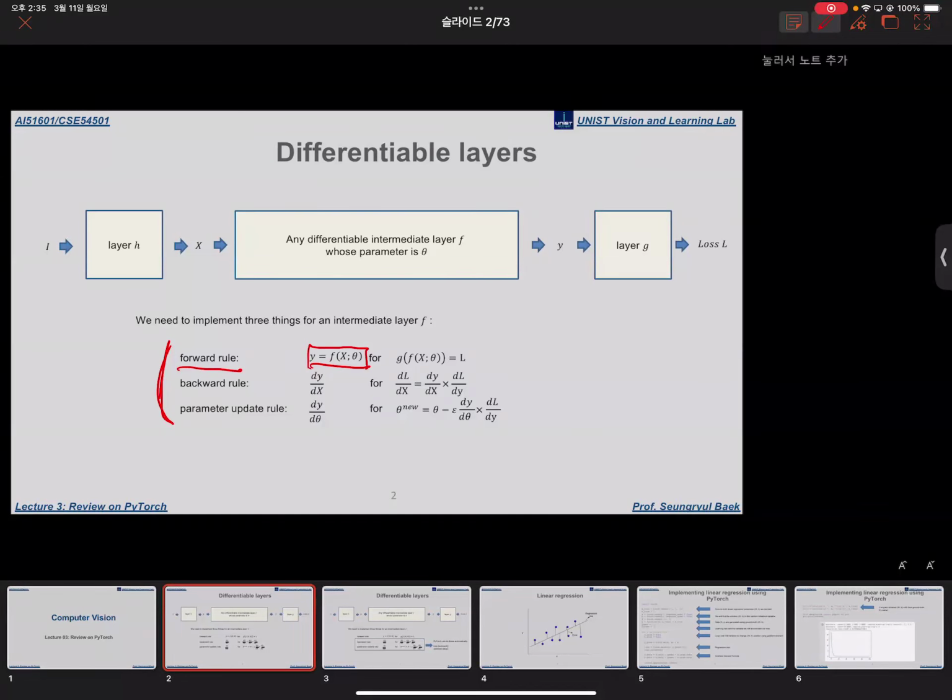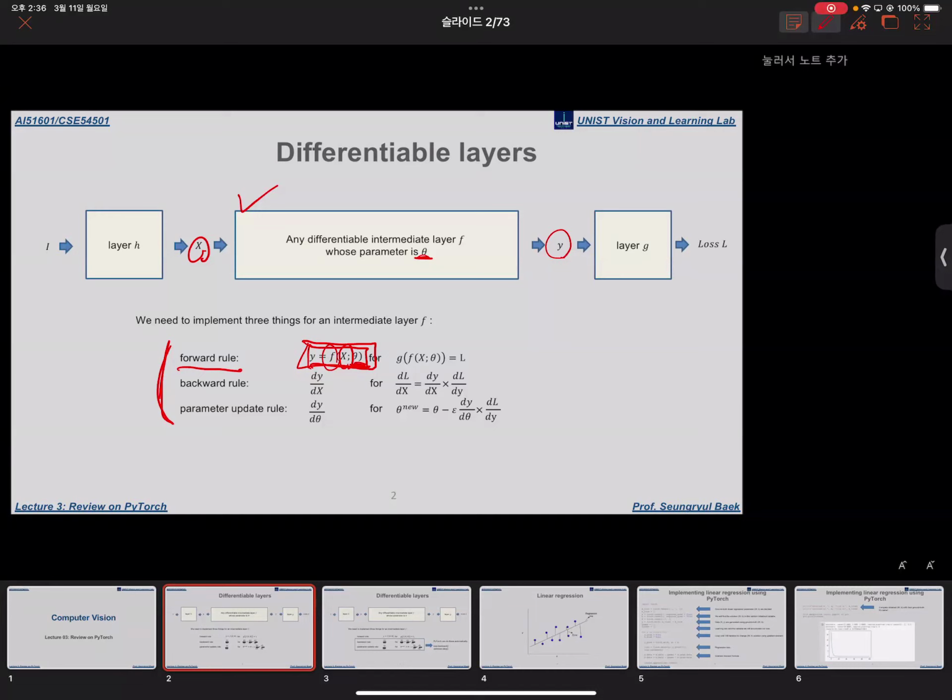For a given layer f, there's input x and output y. And also there are some parameters. So our function f needs to be implemented to output some output y from the given input x and the parameters.